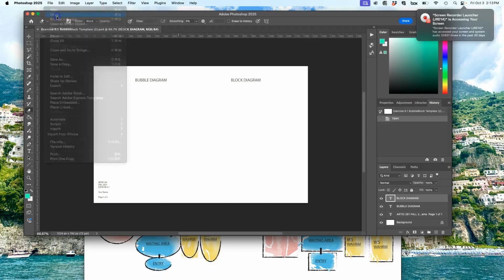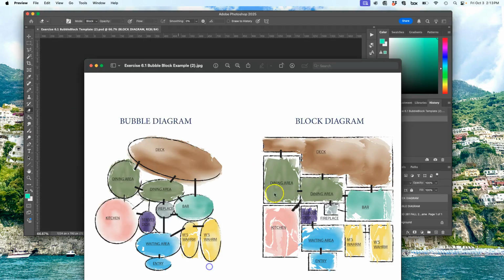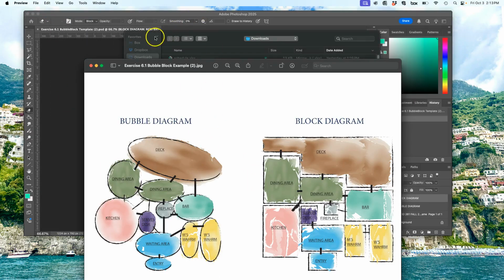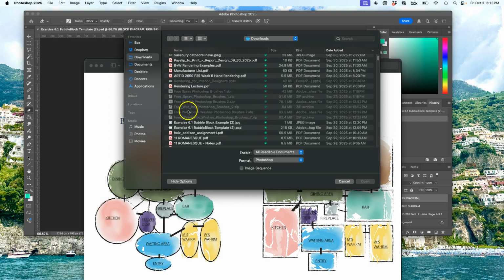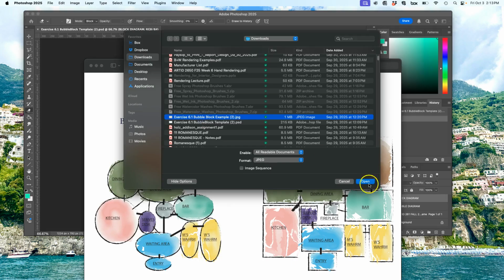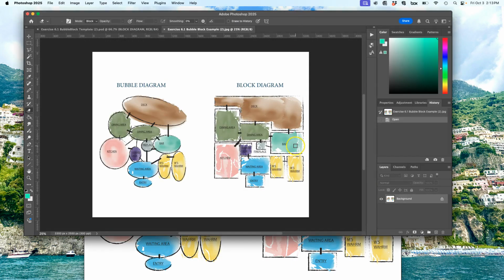So I am just going to open this example file in Photoshop. Quickly here, sorry. There we go. Okay, I'm just gonna move that.